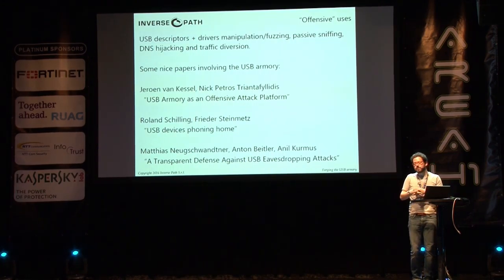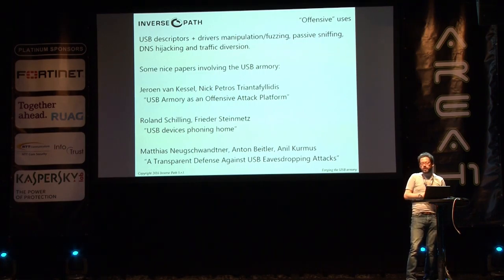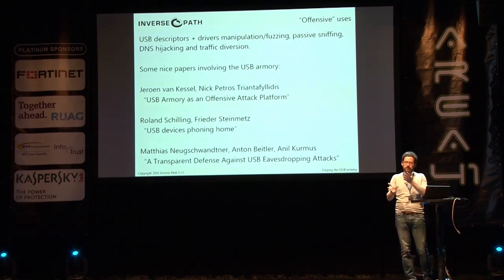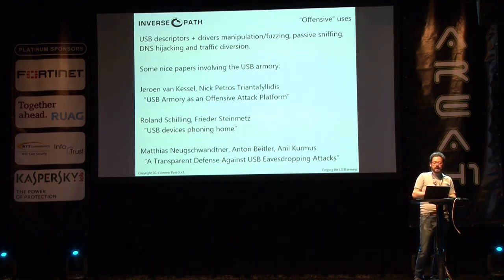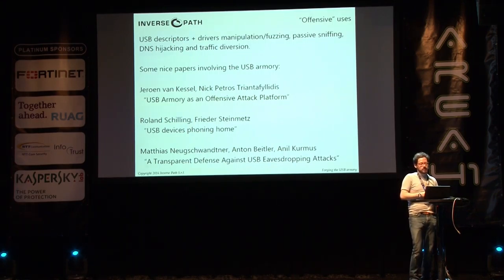So the obvious application of this device is that it provides an easy and powerful means to emulate arbitrary USB devices. And not only emulating them at a descriptor level, which is something that can be easily done with something like the Facedancer board, but you can also expose a full driver, which might already be there in the Linux kernel, or that you might want to develop. And also the speed which you can achieve in executing this code is much faster than with other microcontroller-based boards, because you have a full Linux system running on this.